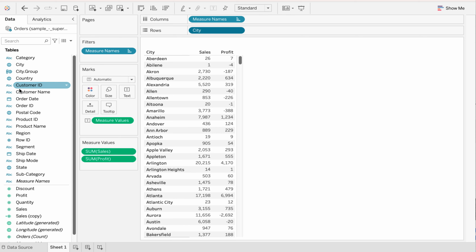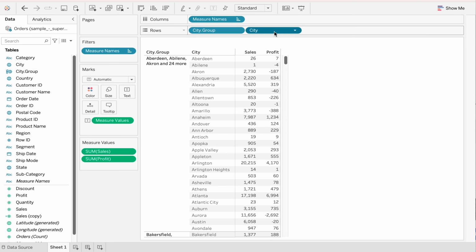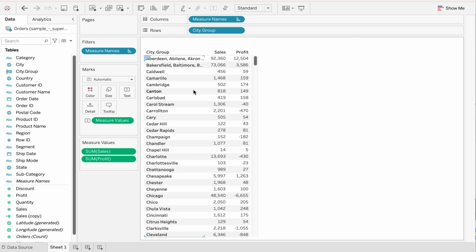So now what we will do, we will use our city group and come down here and switch the city right here with city group. So we switch this one over, we can take this one out, and then we have our group. Clearly you can see here the first group's total sales is 92,000, and then total profit 12,000. These are sales starting from A. The second group here is the cities with names starting from letter B, right? So we have something like 34, I believe, because 3 and 31 more, so this is like 34 different cities, right? The total sales here is 73,000 plus, and then the profit 3,000 plus.